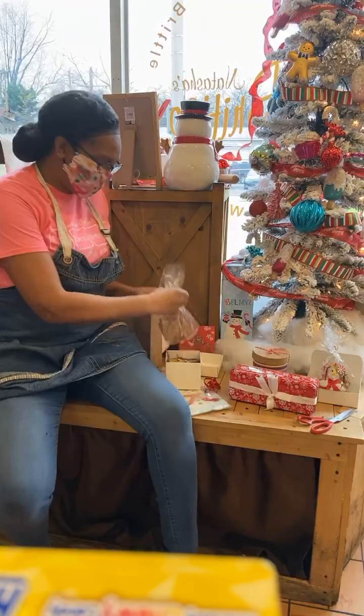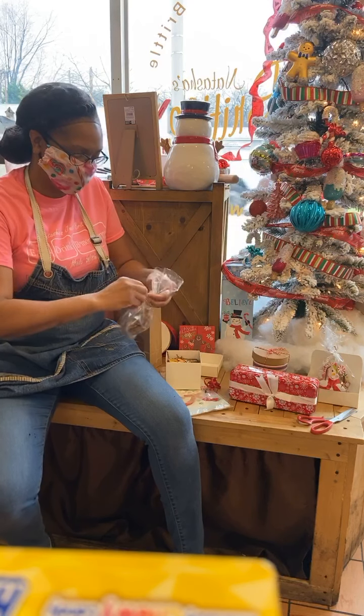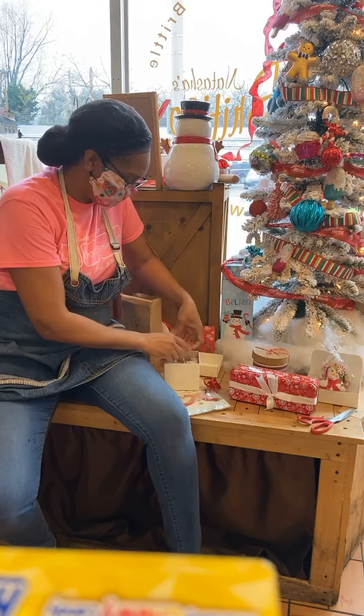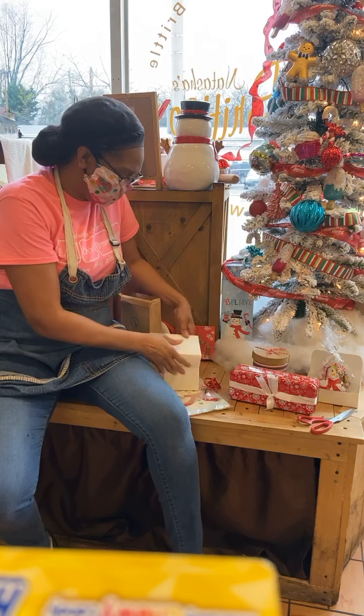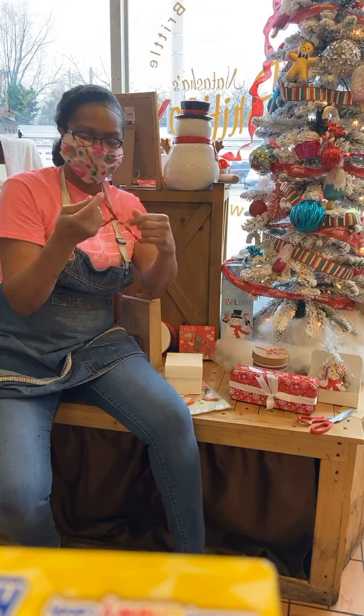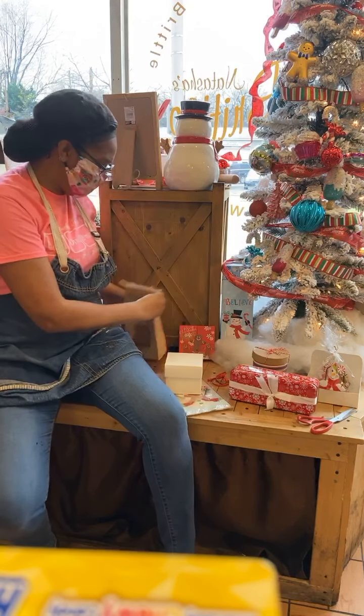Okay, got another twist tie. I'm gonna wrap it up. Pop it in the box. Put my lid on. Then you can either use a little pre-made bow, but I want to make my own bow.